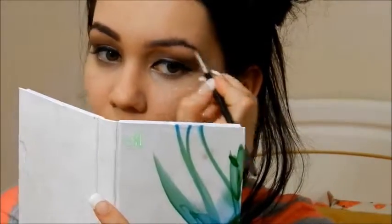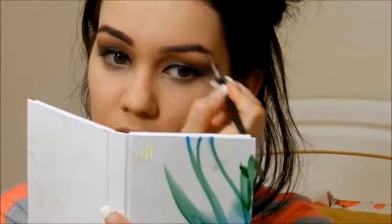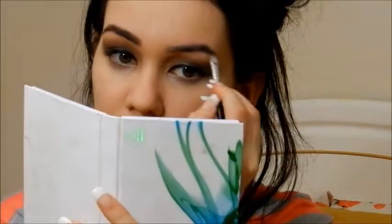I certainly can. I love this way that I've been doing my brows lately. And my mum took away the extras and shaped them. They are so pretty. Thanks, Mum.